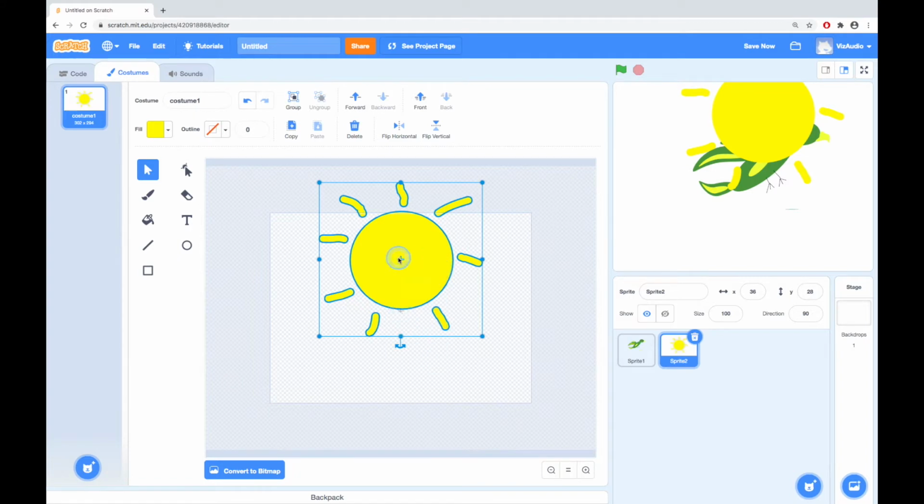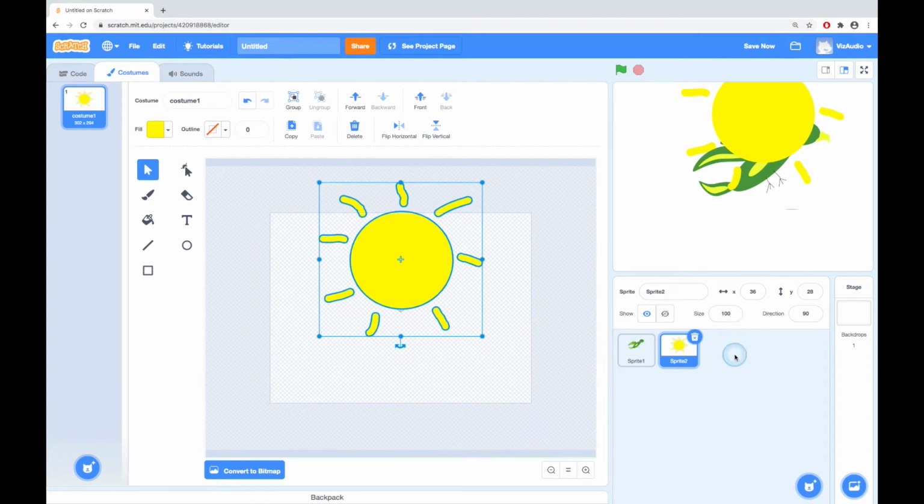And the reason is we're going to use the sun as a timing device, so that when the sun comes down and touches the water, we want something to happen at that point. So that's the reason I'm moving the sun above that main point, because I want the action to happen right there, not in the center. Okay, so that's our sun.